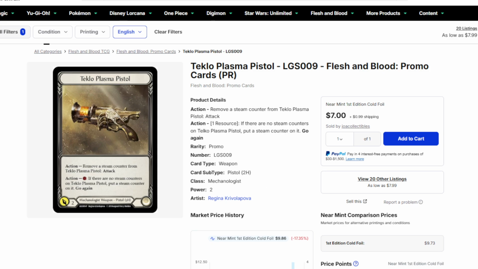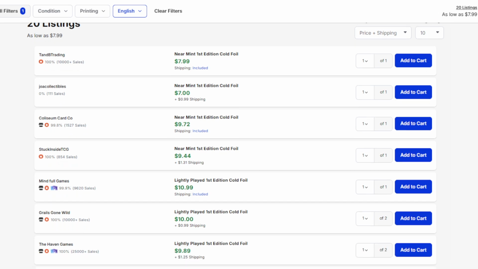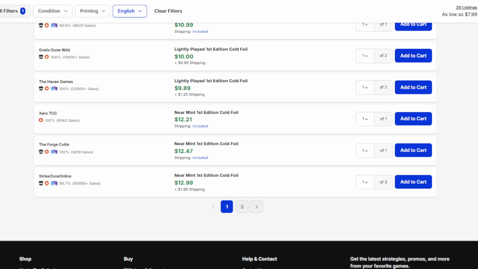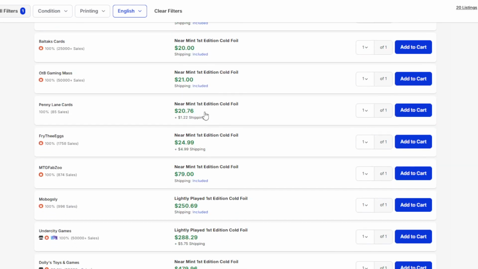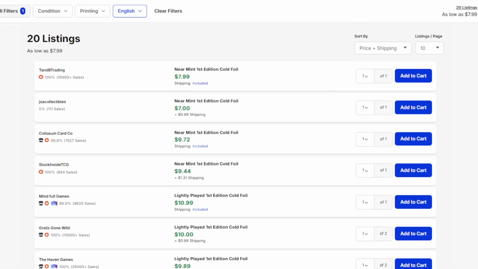Techno Plasma Pistol, don't think it'll ever see play in LL, but it is a weapon in Silver Age. About $8, slowly going to 10 and then 12, 20 on the market. Let's go to the second page. All right, the second page goes to 12, then 20, then it starts getting pretty high, going to the 30, then 80. But don't think we'll hit that for a while. So if you want your Techno Plasma Pistol, not a bad time to pick it up.